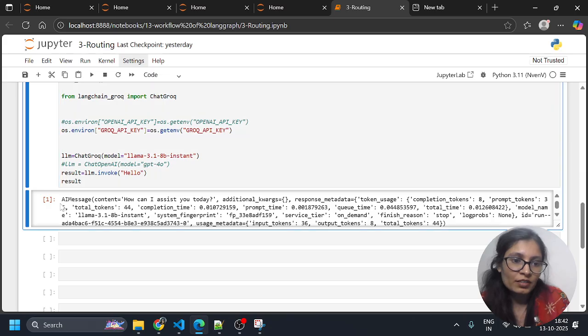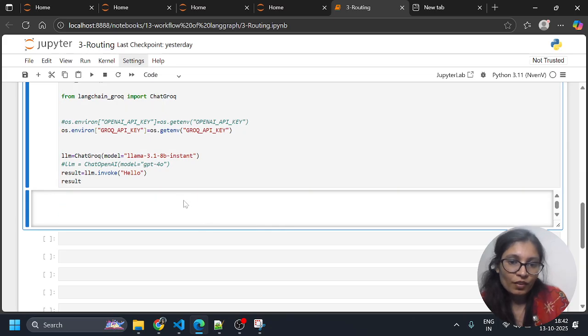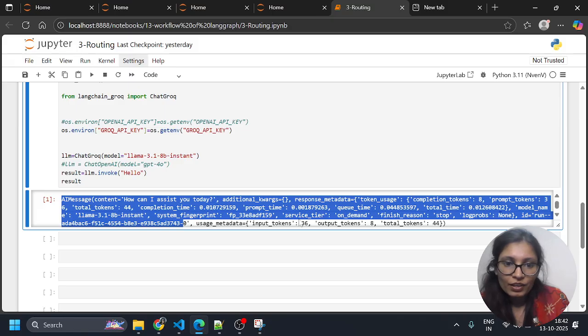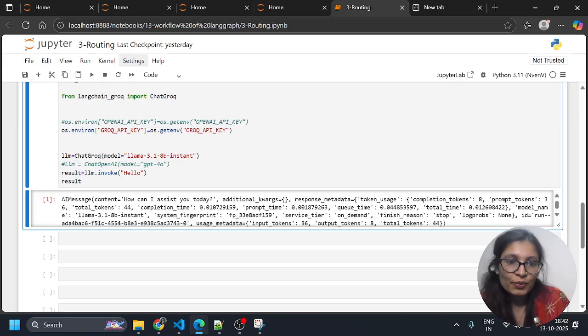This is the AI message generated by AI. You can see here, how can I help you today. These are the additional arguments, response metadata, tokens, queue time, prompt time. So this has everything here.